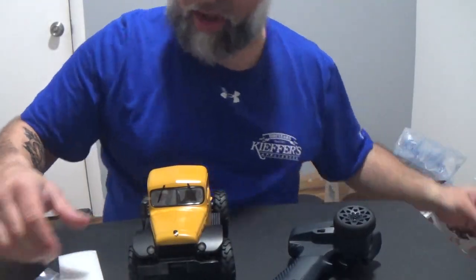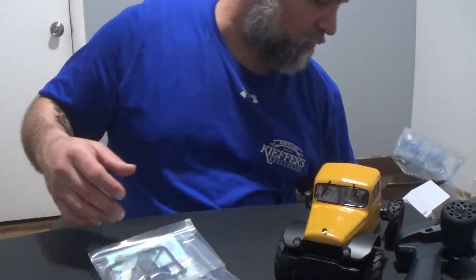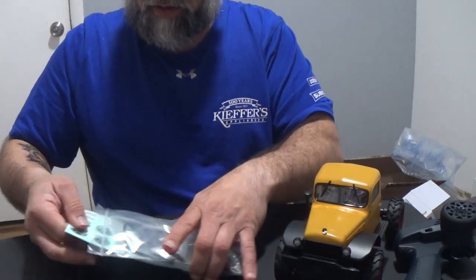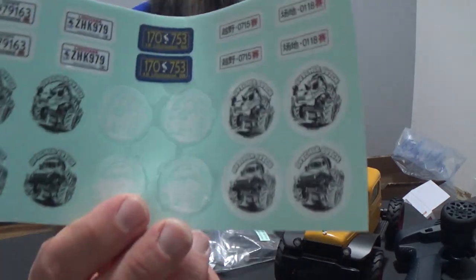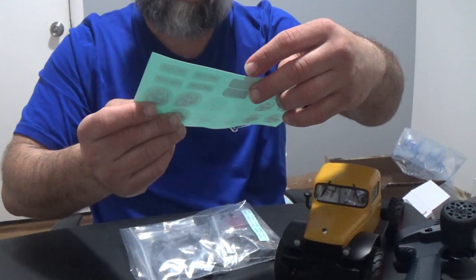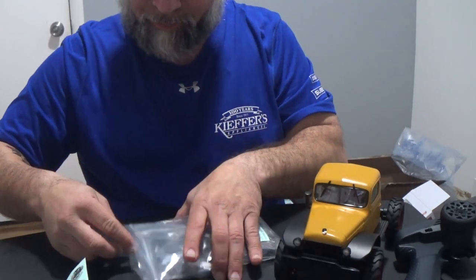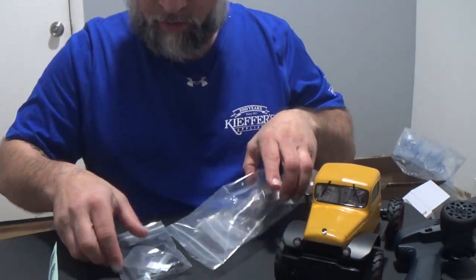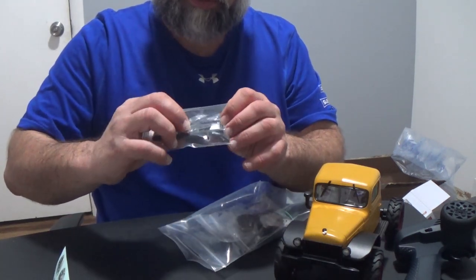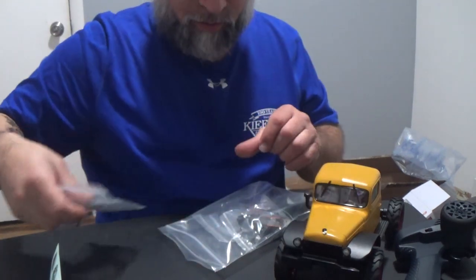So let's move that out of the way. We'll move the truck over here. Now, let's go through this guy and see what we got. Of course, like I said, they sent out stickers, license plates up here, and you got a whole bunch of stickers that you can put on. Butcher Butch and license plates from Louisiana. Now, you also get your rear roll cage, some rates for your spring adjustments right in there also.